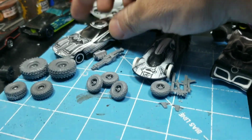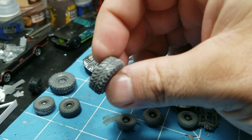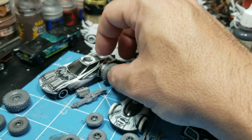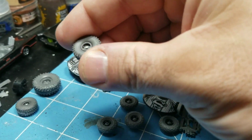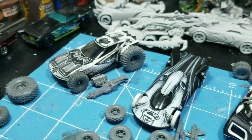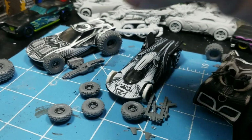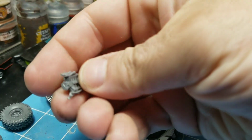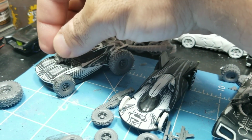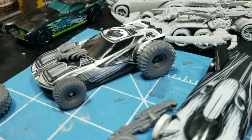Anyway, getting back to the Batmobile, I got these tires. Look at these things. These things are beautiful. So we're gonna have these nice two beefy tires in the back, and then we have similar tires for the front. They're just a little bit smaller, so you get that nice cool profile with the raised back. Look at that, that's gonna look dope. I'm gonna put some shocks. I got a nice engine. Got a nice engine block that I'm gonna put on the hood. I shaved it down so I could get it to fit in there. So we're gonna have a nice engine on there.